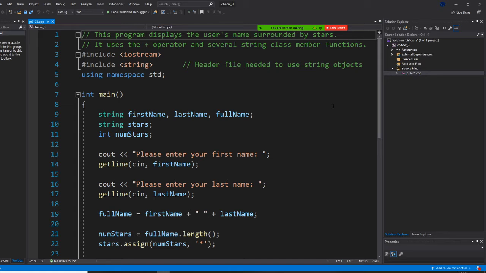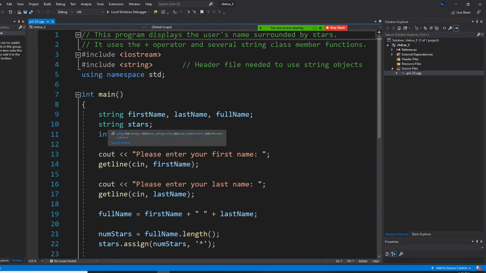So you already know you're going to read characters. Another way to call characters is strings. If you want to read characters the string way, you must have a string class, header file. So now I'm reading strings. I have a first name, last name, full name.